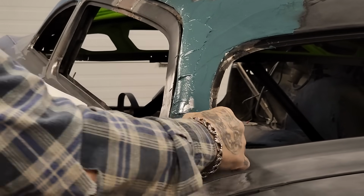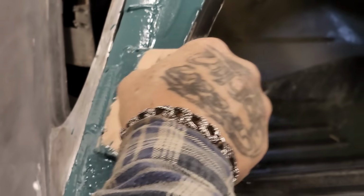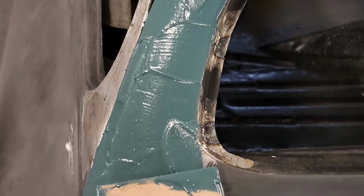Sometimes it's a little harder to get at it than you think. Just don't want it on the door. Not really, not yet. Putting it on quite thick here. The reason being is there's been a lot of work here. I don't want nothing to happen to any of it, if you know what I'm saying.